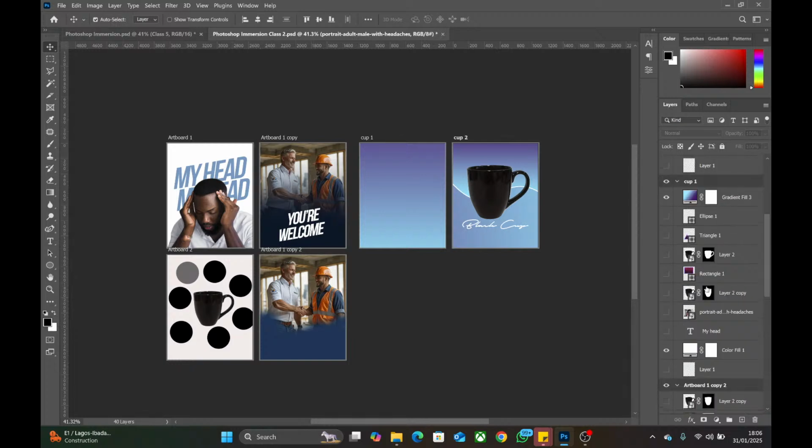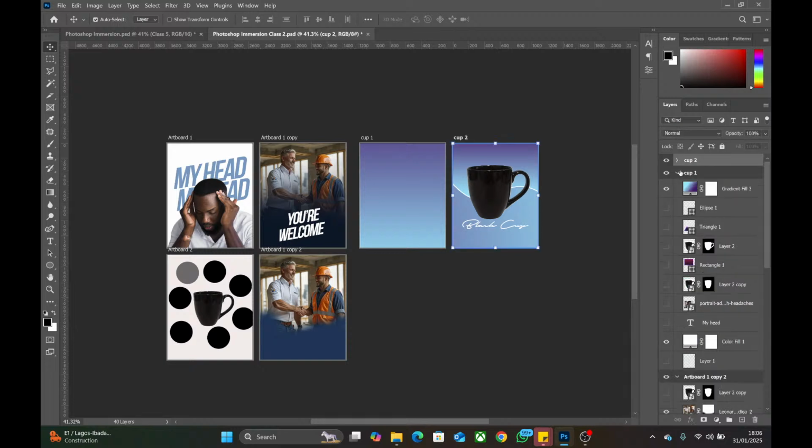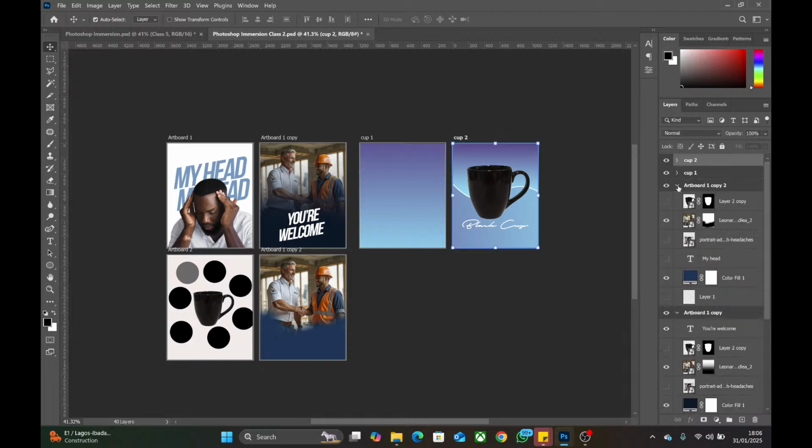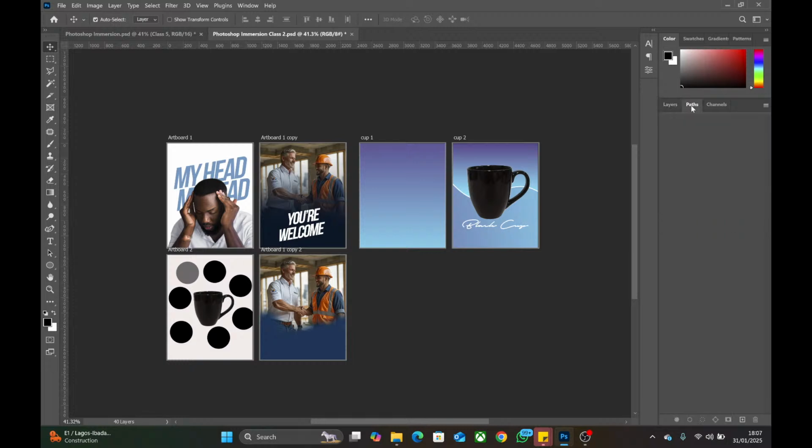Here we have layers. And also what I need you to know is if I click on this little arrow, I can collapse the artboard so that we don't see the layers inside. So when you create an artboard, it is equally registered as a layer on the layers panel. If you look up here, this is where you know that this panel is active. If I click on the next one, which is a path, that one will be active as well. If I click on channel, the channels panel will also be active as well. So I'll click on layers and then we have it this way.